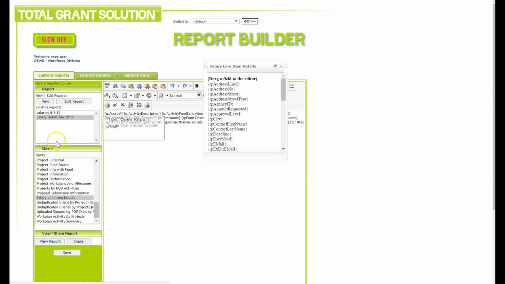And what's going to happen is we will now see that I have a second report over here available in existing reports. Now this will not go away unless in the future I go ahead and hit Edit and then delete it. So when I log in tomorrow, I can go ahead and run this report on tomorrow's data if that's what I want to do. Okay. So the next steps are going to be to actually go ahead and pull this report and set up the filters how I want to set them up. So you can see report exists. It's using this query. Now down here is where I'm going to view the report. Okay, so I'm going to go ahead and click View Report.